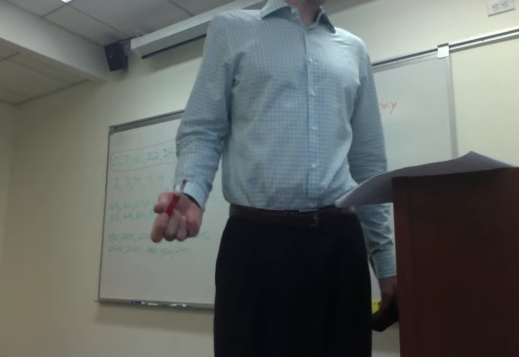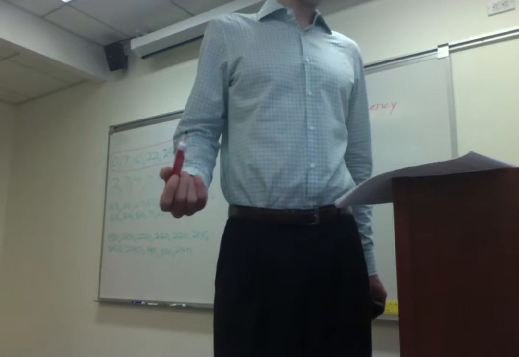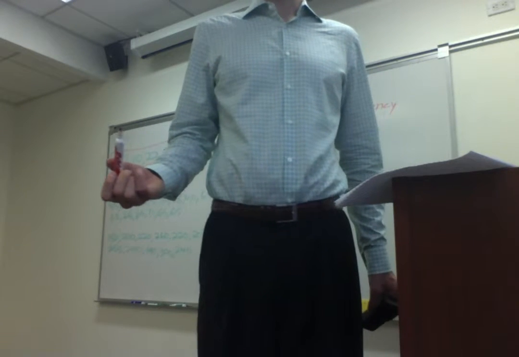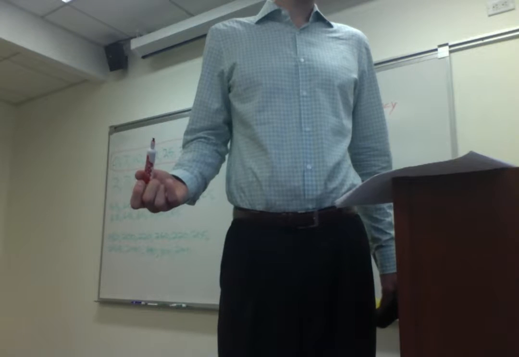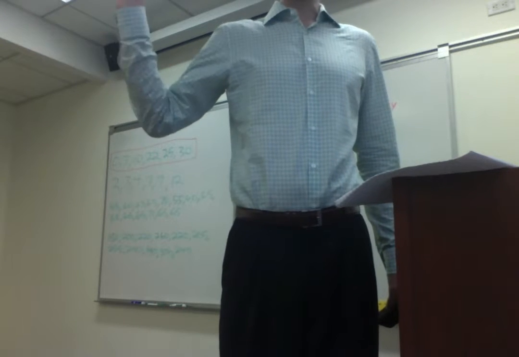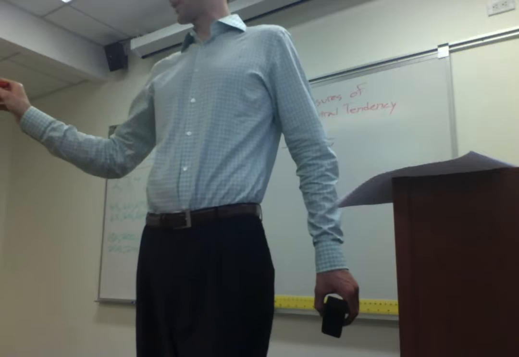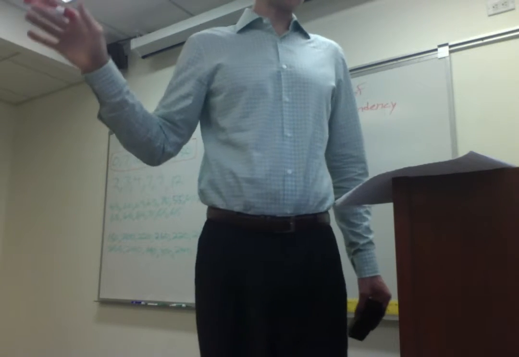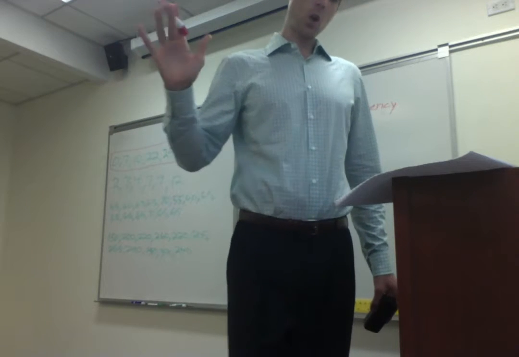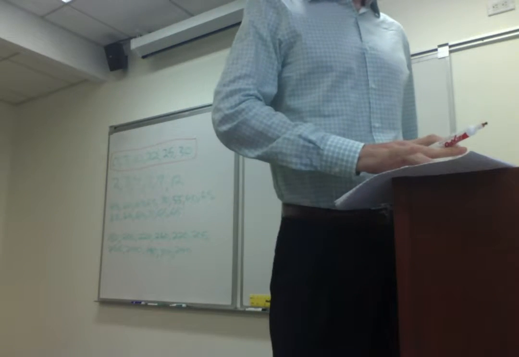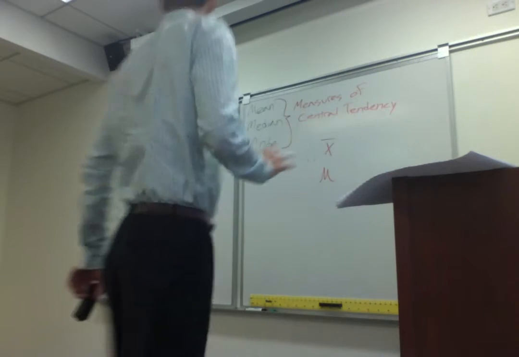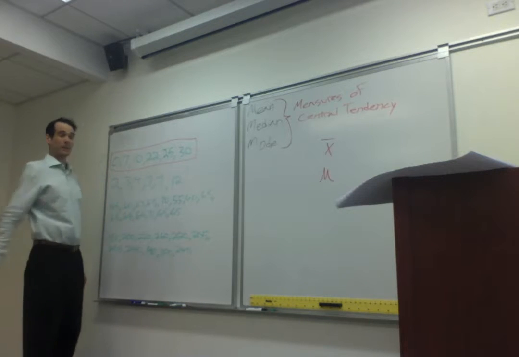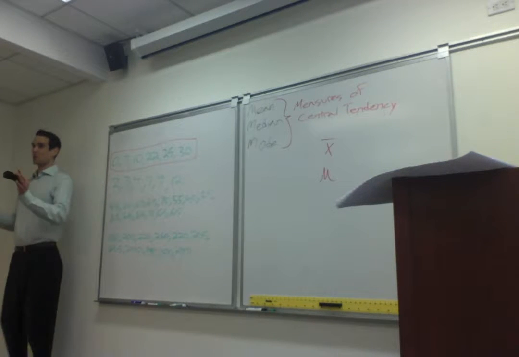Yeah, 15.6. Right. Nikita, what do you have? 15.6. How do you get 15.6? I added and then divided by 6, but we have to find the median. Yes, you're looking for the median, and you found the mean, right? Yeah, that's the mean. Okay, so we want the median, which is the middle number. If we were to line them all up, there are 6 numbers here. 1, 2, 3, 4, 5, 6. So this is a tricky one. There are going to be 2 numbers in the middle.